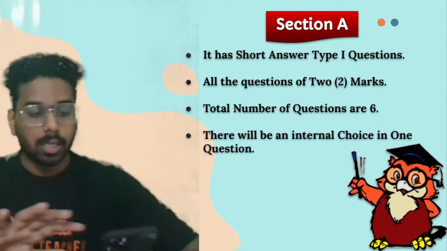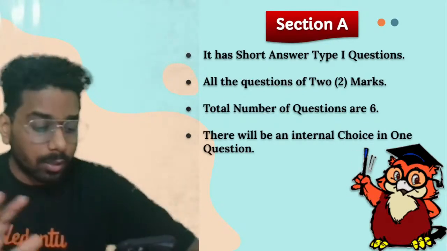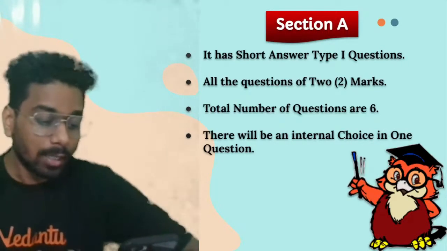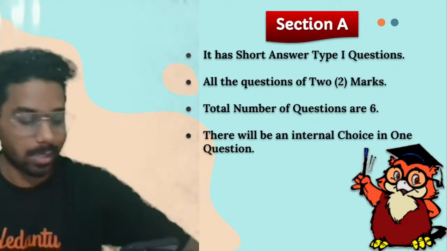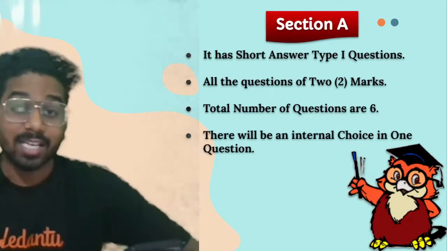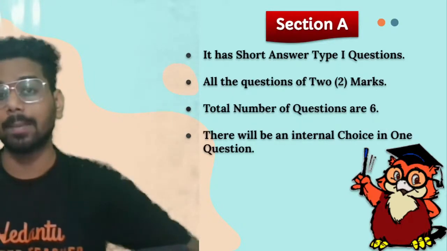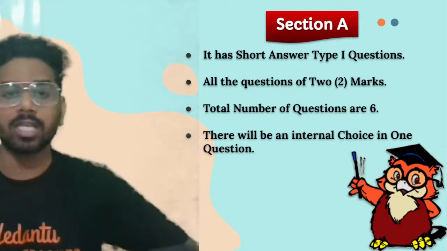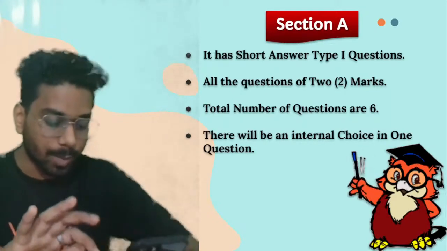क्वेश्चन नंबर 1 में चॉइस थी। अब अगर लेवल की बात करें सेक्शन नंबर A की, तो 10 में से रेटिंग ऑफ सिंप्लिसिटी, 10 को सबसे सिंपल और 1 को सबसे टफ मानते हुए, मैं कहूँगा यह 8 से 10 के आसपास है। बहुत ज्यादा सिंपल भी नहीं बोलूंगा, ऐसा बिल्कुल एक्सपेक्ट मत करना कि पेपर बहुत सिंपल होगा, because they are giving you 14 questions in 120 minutes. You can see it's approximately 8 to 9 minutes, 8 से 9 मिनट आपको दी जा रही हैं। समझ में आया?